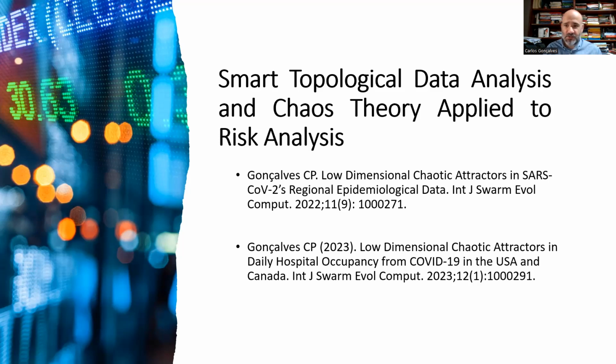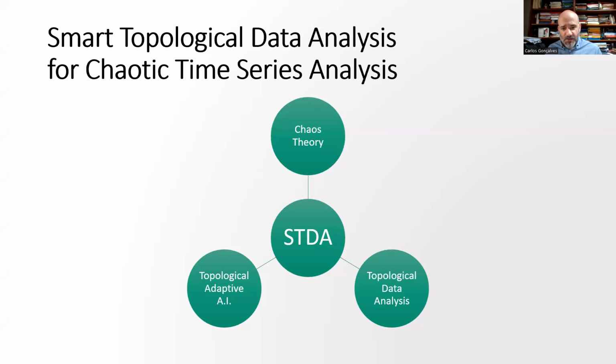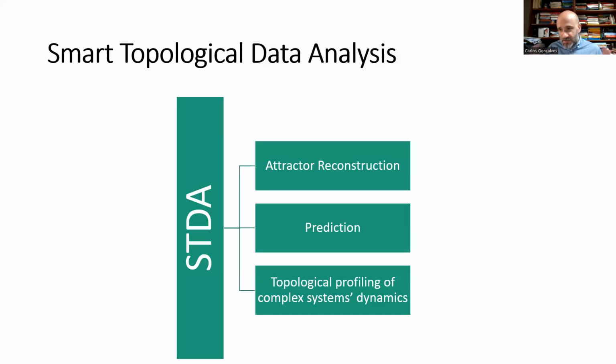So these two applications of smart topological data analysis provided us with a methodological basis, combining those elements of chaos theory, topological adaptive AI systems, and topological data analysis methods. And this methodological basis, which was shown to be effective in the case of epidemiological problems, I decided to apply also to finance. So, this is the context of the present webinar.